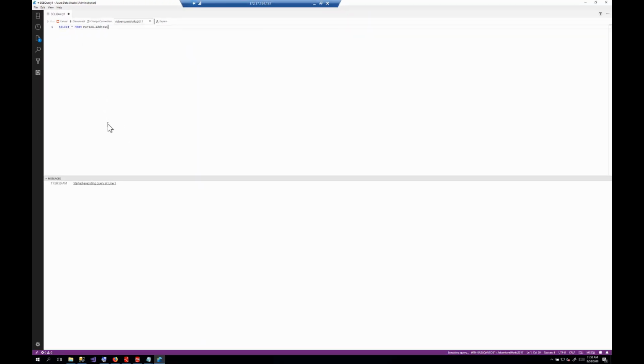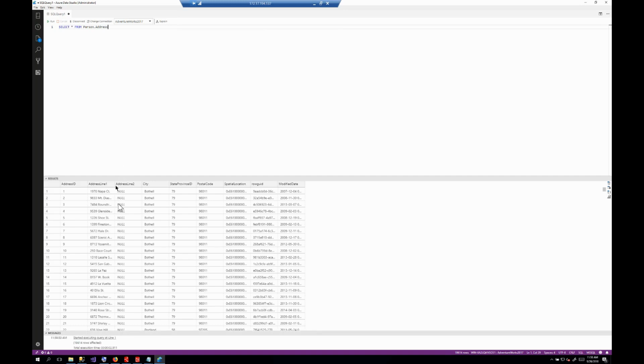And you see down below, it says starting query execution at line one. It's run the query, and it's returned the result sets, and they're in a nice grid format. Cool. I've also got the messages down below, so I can see those. 19,000 rows affected. Total execution time, 2 seconds, 0.91.